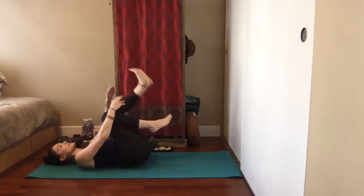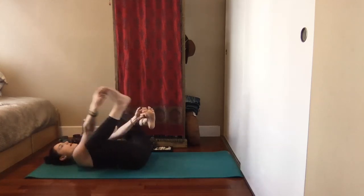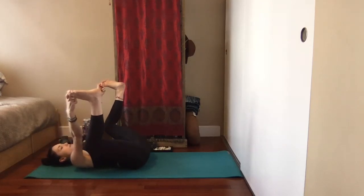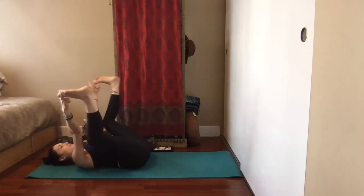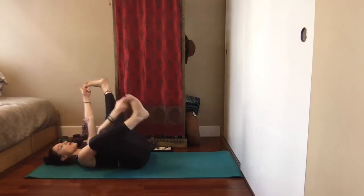Okay, we'll start to interlace the first two fingers around the big toes, knees open. And then coming into your happy baby. Feeling here that the hips again aren't popping up, but we're really gluing them down. You can extend one leg out, you can extend the other leg out. You need a lion's breath, sticking out the tongue.